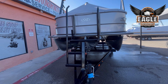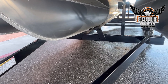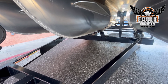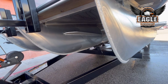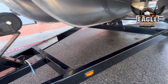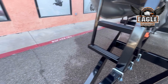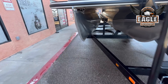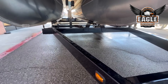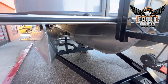This unit sits on a tandem axle VM custom trailer. It is your full length tri-tune and you are going to have your lifting strakes on the tunes as well, your full aluminum underskin. On all of the Bentley models, you're going to have this full 5.8 solid keel all the way down each one of your tunes. This just gives it that extra durability, so if you're beaching the unit, you have that extra protection. With guides on all your tunes, it's super easy to load and unload these units.